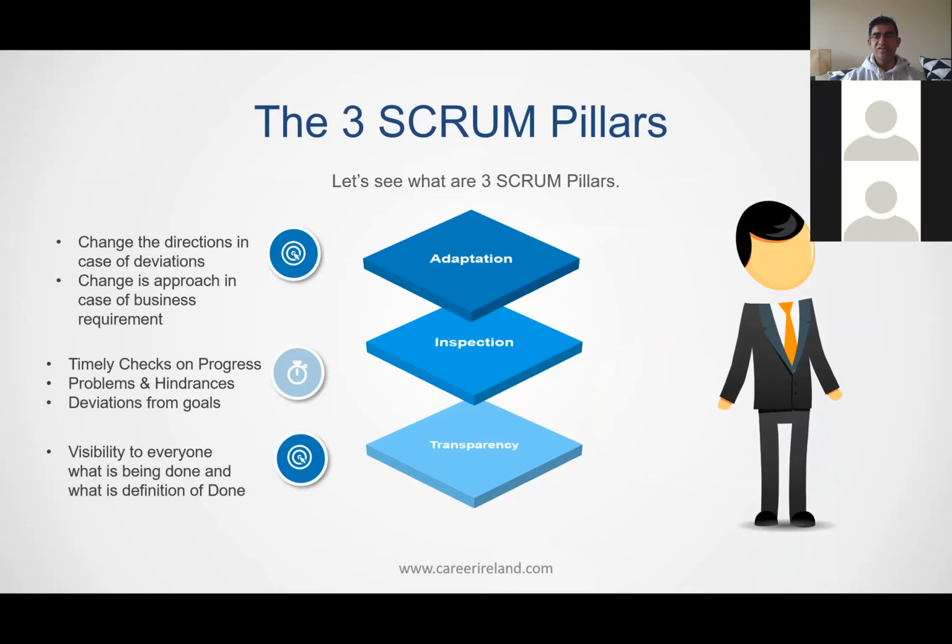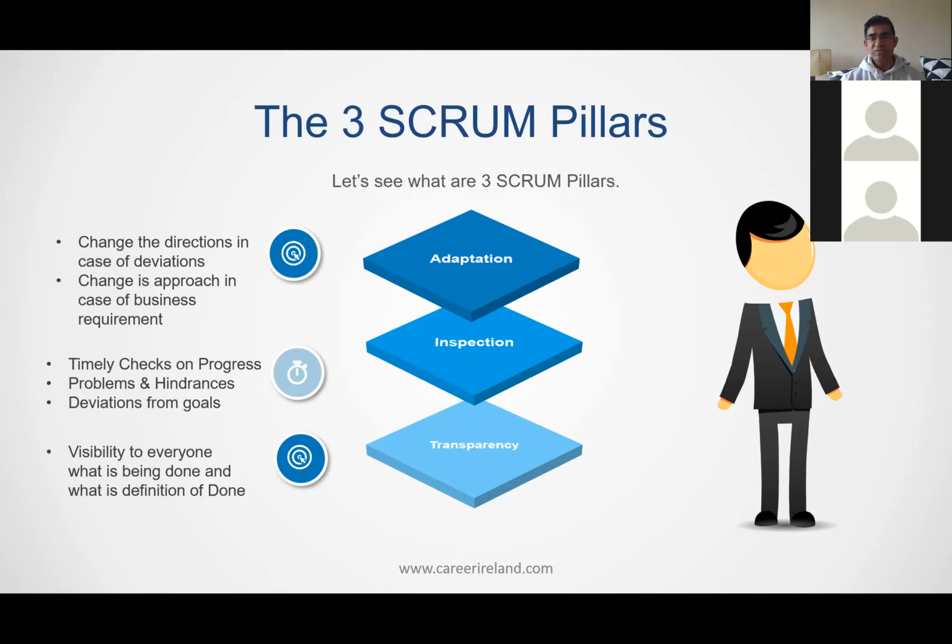As I said, transparency means there is visibility to everyone of who's doing what. The team does not have titles. The team describes the roles. They assign their roles by themselves. Nobody assigns them. They take up their roles and complete their job in a time-boxed manner. This is called a sprint. I'm going to talk about this in the next slide. And everybody knows what part of the product they are building in this particular iteration. And in order to complete that iteration, what is the definition of done? How do we consider that this piece is completely done? This is maintained by having quick transparency.